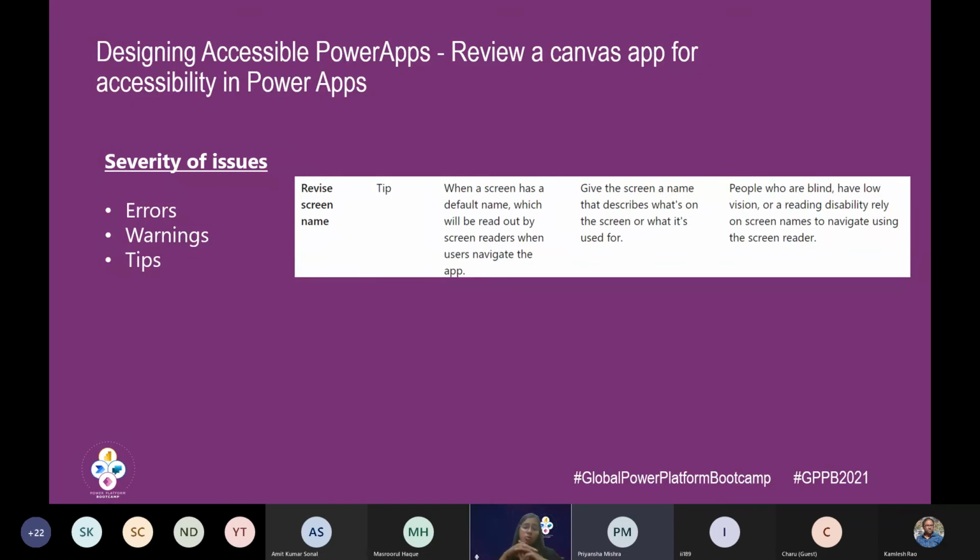Now, we've talked a lot about accessibility today, from both a Power Apps perspective, from a Power BI perspective, and even from a general perspective, right? So if there is any other technology that you are working on, I would encourage you to go explore how you can build it in a more accessible fashion. What are the guidelines that you must follow, right? Some of them that are talked about, and one of the foundational ones being the Web Content Accessibility Guidelines. Do go have a look at it and see how you can improve the experience overall.